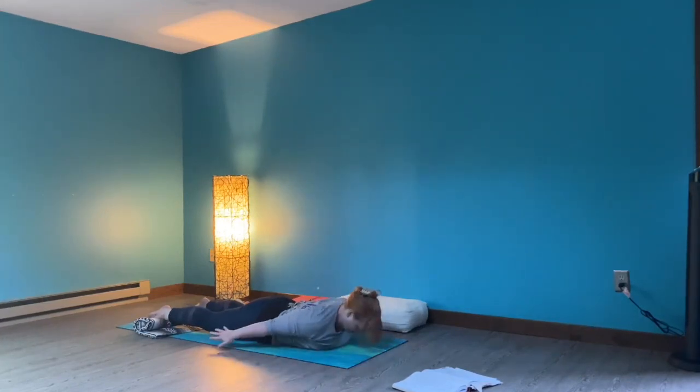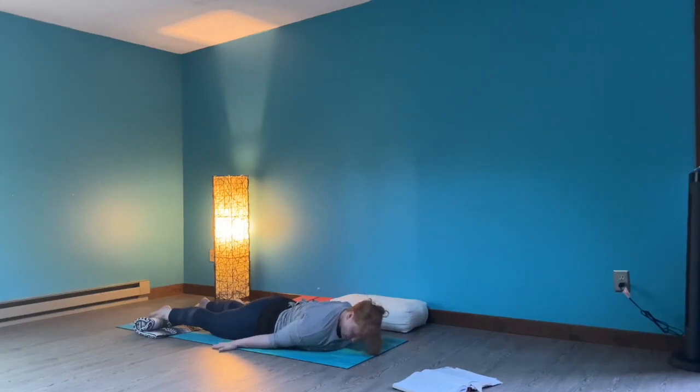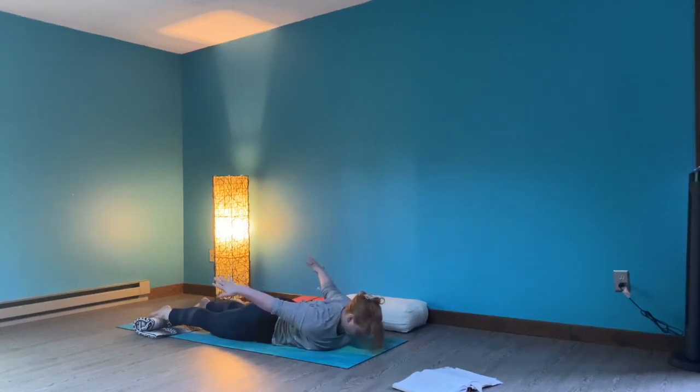Take your arms down by your sides. And then keep your forehead down. I'm going to keep my forehead lifted so that you can hear me, but you'll keep your forehead down. Lift your arms up and away from the floor.